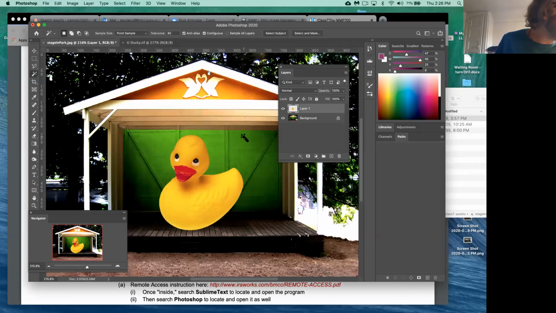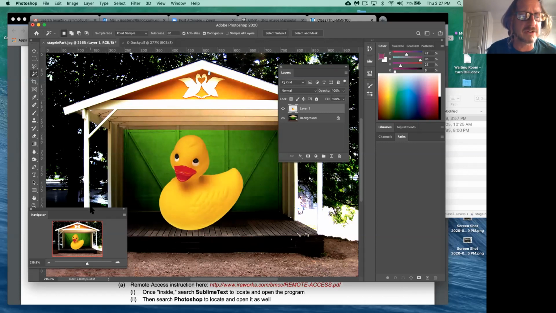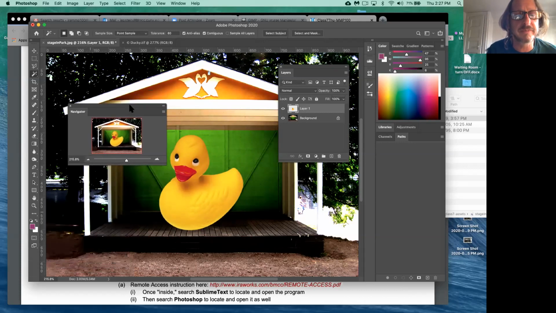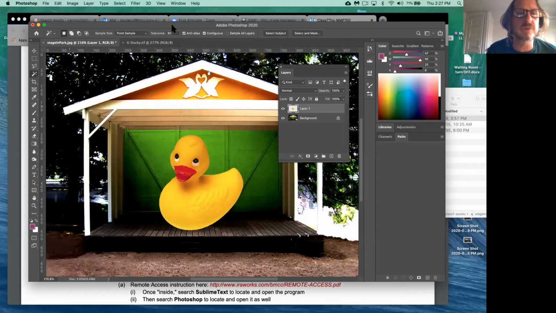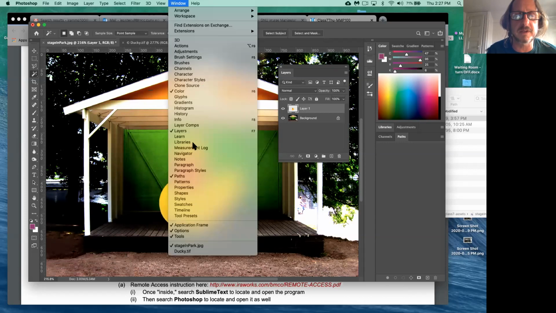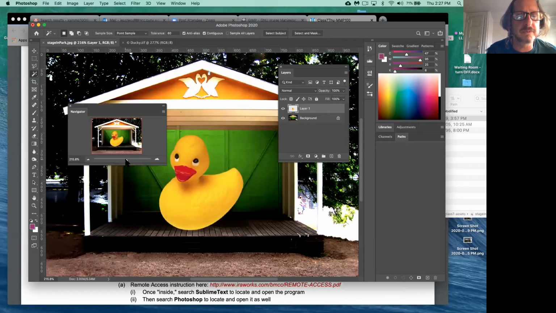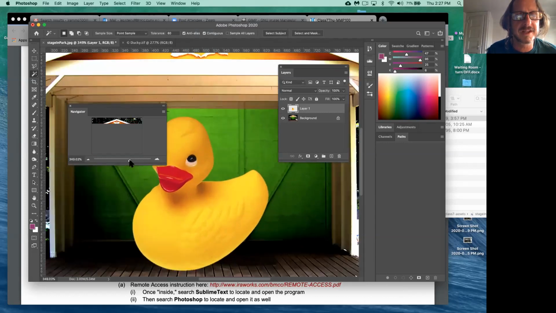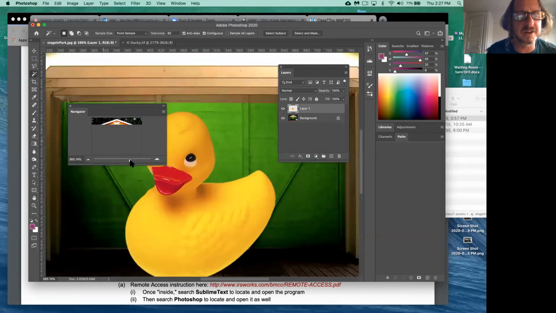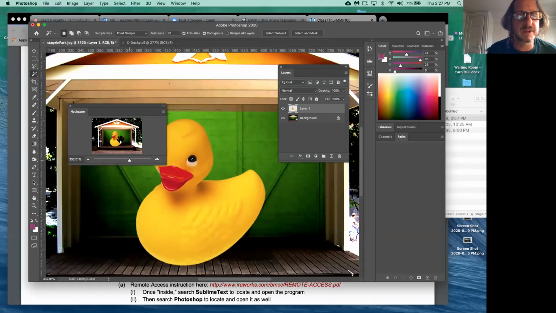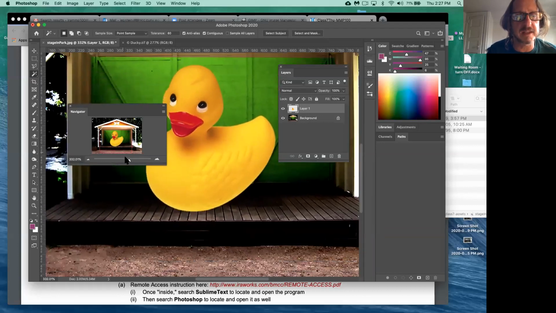But since I'm running out of time, and I would like to show you at least one more cool thing, at the very least, I want to say something about the bottom of the duck. And since my navigator's out, I'm going to use it. We want to look down here. So remember, if you'd like to use the navigator also, you can get it from the window menu. Navigator. I'm going to zoom, which now means too many things. We're going to have to change our language soon. And I'm going to bring this red box down so I can see. I think I want to zoom in even more.